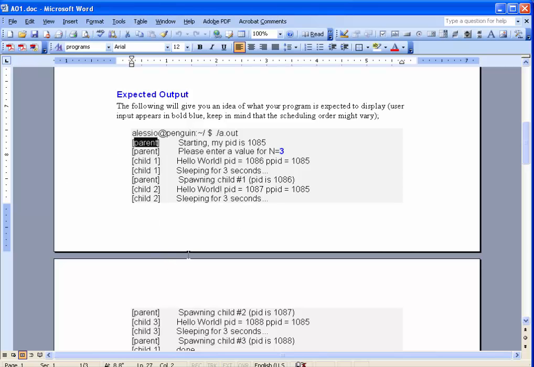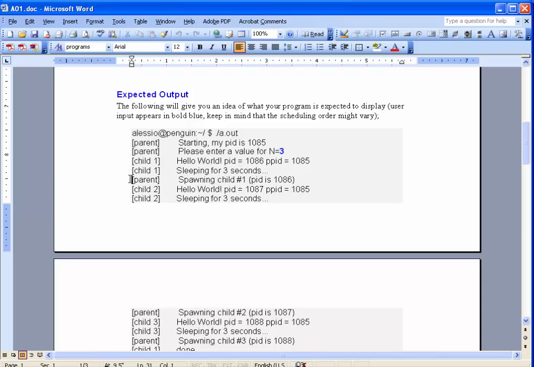It can get really difficult to follow which process is printing what, especially since, as you know by now, with the scheduling doing its job in the background, you cannot be sure that once the parent forks, for example here you see that the parent is displaying a message saying I am spawning child number 1.